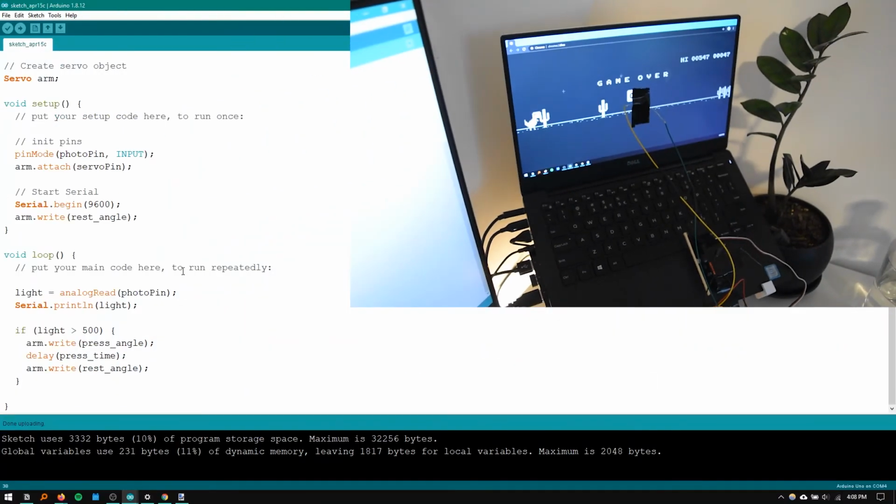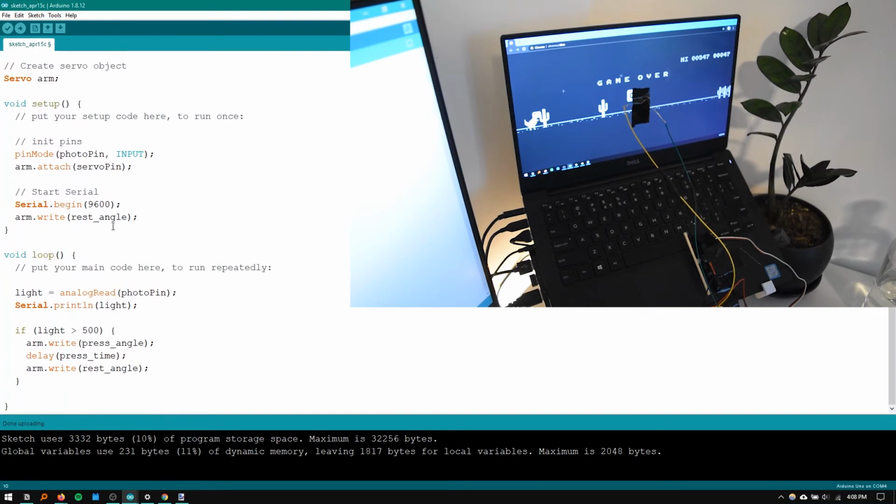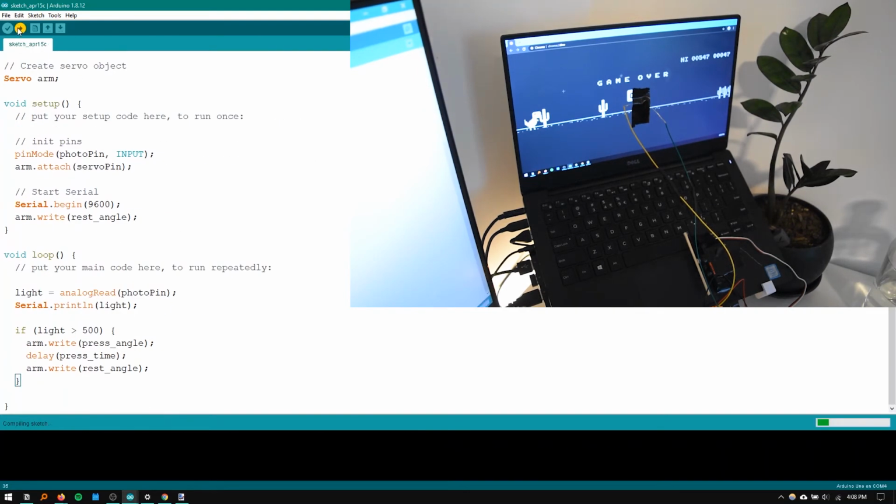And I just remembered I haven't actually set these angles. I'm going to assume the press angle is about 15, because it looks about 15 now that I've put it on the laptop. And I'll assume the rest angle was probably 10, so 5 degrees less. It's going to come back 5 degrees. All right, now let's upload that.